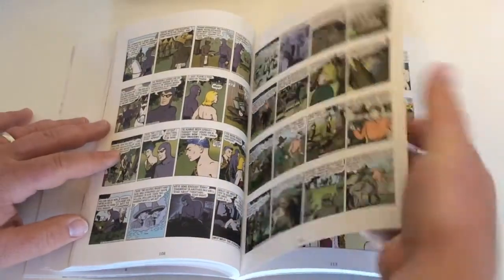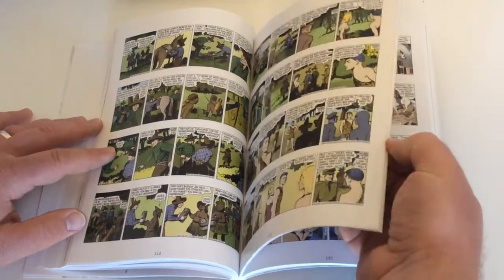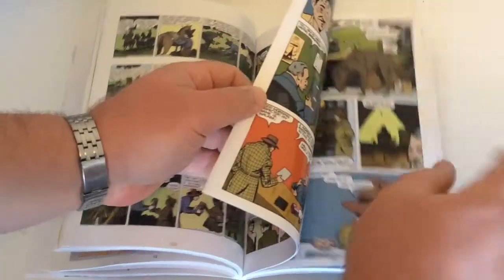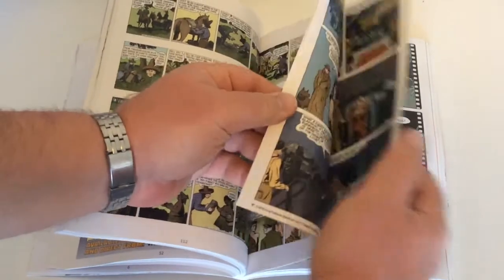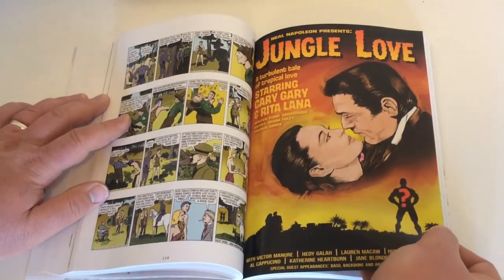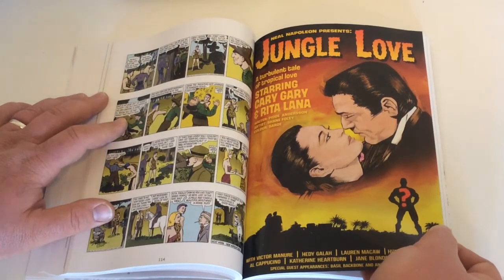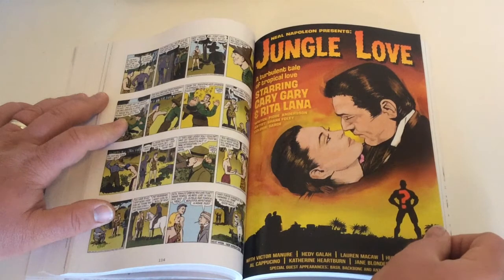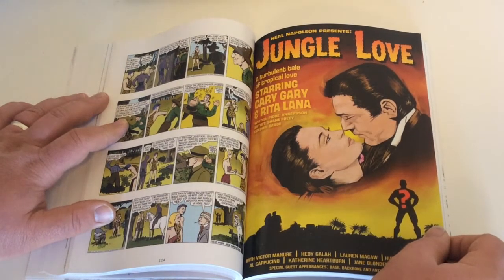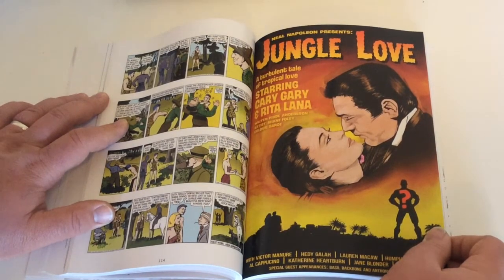As we move on, you get an idea of the colours. Once again, great job there, Ivan. And we have the sequel to The Movie Stars, which is, of course, Jungle Love, which was the movie that they were shooting in The Movie Stars. The writer was Pidde Andersson. Let me know how I've done with the pronunciation there, Mr. Andersson. And the artist is, of course, one of Chronicle Chamber's favourites, Shane Foley.